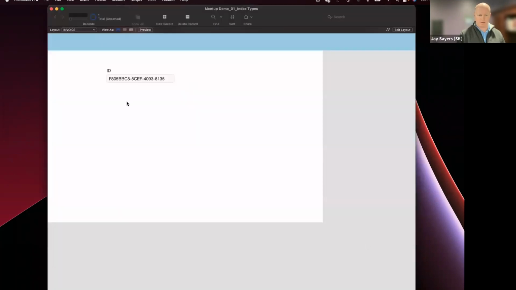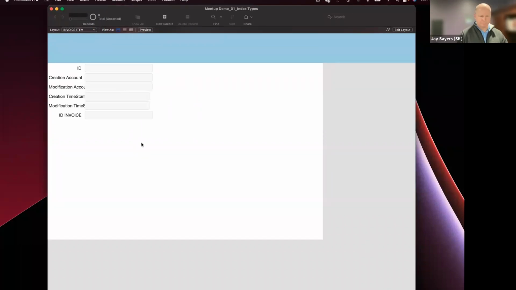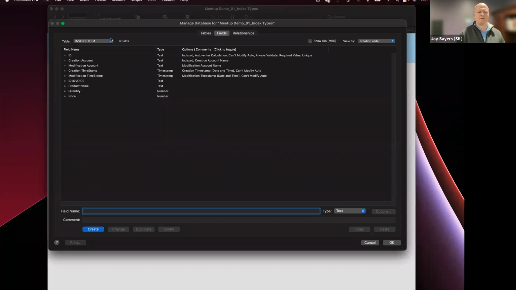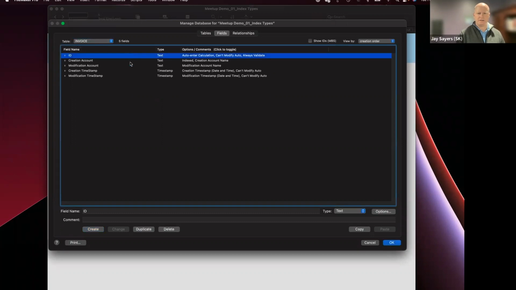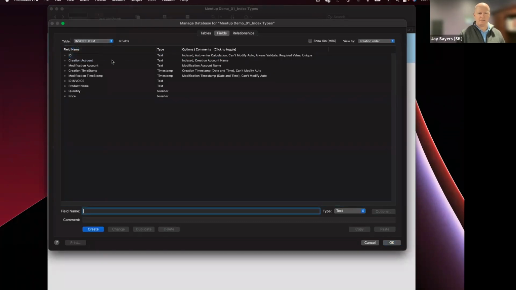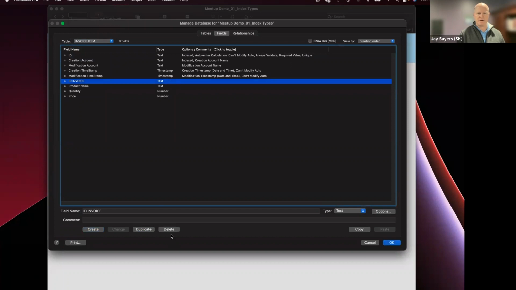Okay. I'm going to go over to this invoice item, create my new record, and paste that in there. Has the schema changed yet? Invoice ID still is not indexed, and invoice item is still not indexed.